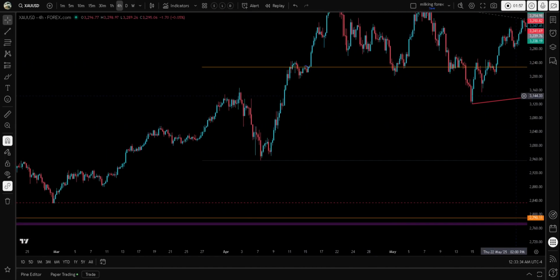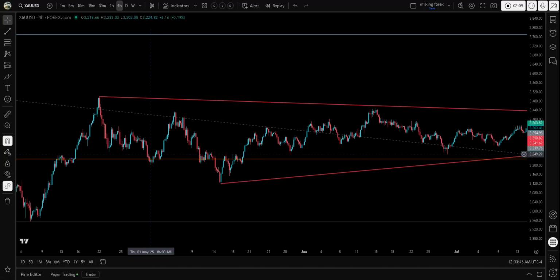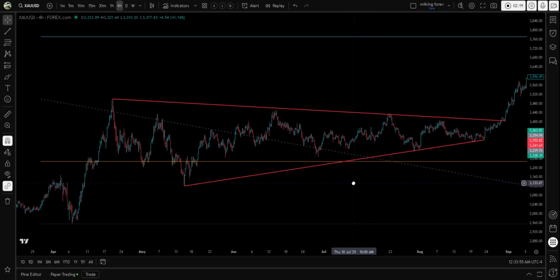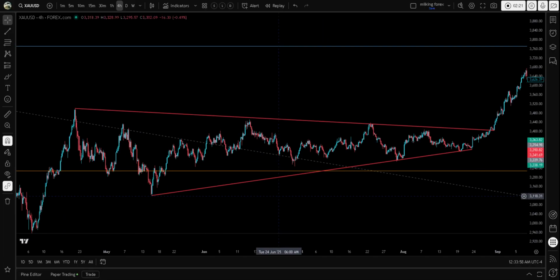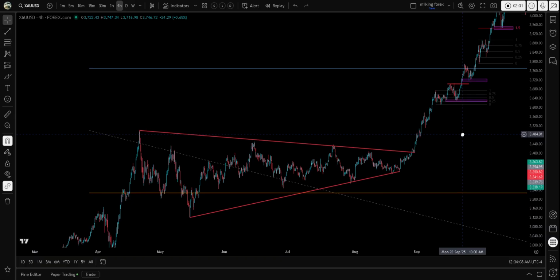After reaching this point, I took a fib from this point to this point. This is the higher point, this is the lower point, and this channel started forming up here. This sideways channel, you can call it a flag pattern or pennant or anything like that, but it doesn't really matter what it is. Still, the price went into the sideways channel right here, and eventually the price broke out of this channel.